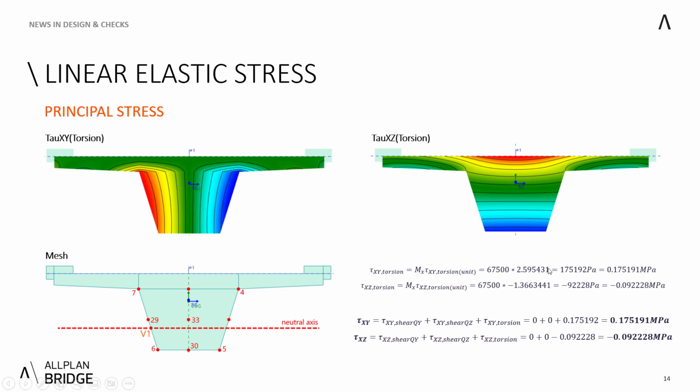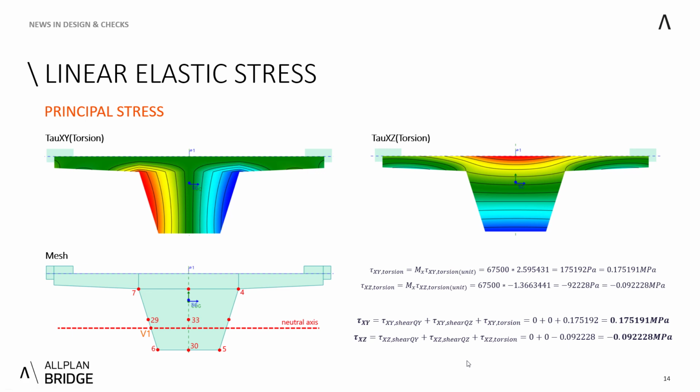Those are the critical values, and then they need to be summed up with the same principle being applied on the result of the shear from the qy and qz. In this case, we are working our example in the midspan, therefore the qy and qz are zeros, and it's making our life much easier, but in any case you would apply it here.